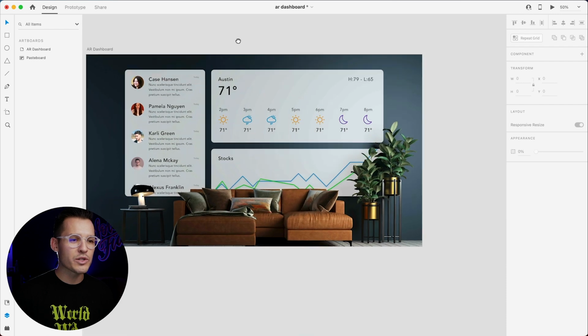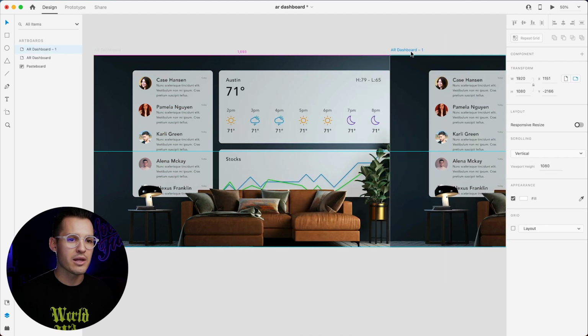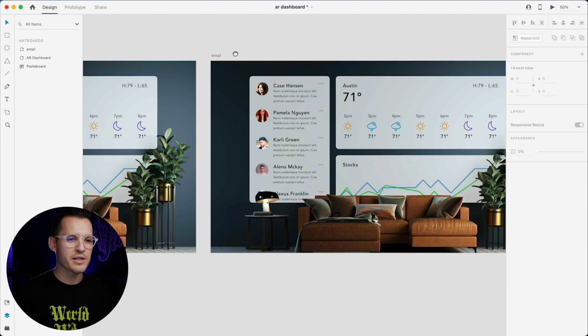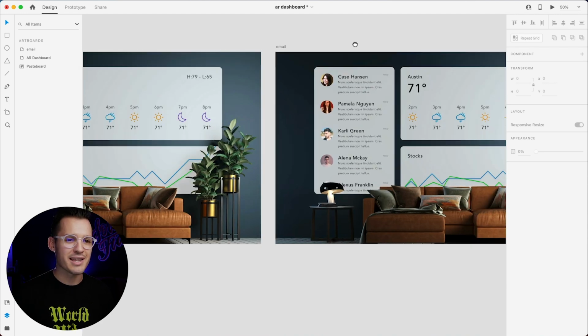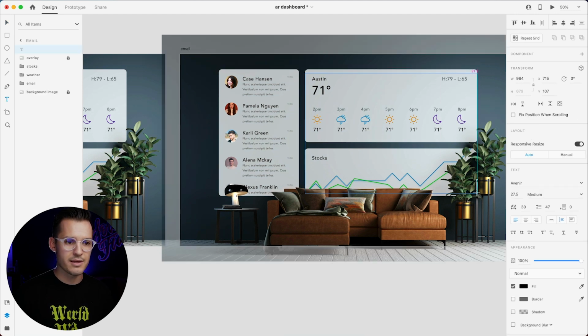But the next thing we want to do is click on a single thing and then have some text jump out. So why don't we go ahead and drag over another version of this artboard, and we'll call this one email. We'll just do one version of this, and then you can see how it would apply to the rest of them. We're gonna take some text, and do something like this.